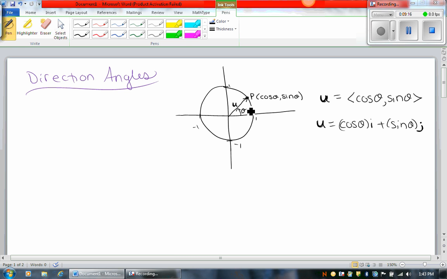Okay? And it's measured counterclockwise from the x-axis like we normally do, as it goes from 0 to 2 pi, or all the way around that unit circle. So we know that the formula of this actual circle is x squared plus y squared equals 1. That's just the formula of the circle. Okay? All right, so what we're going to do is we're actually going to learn how to find these direction angles.